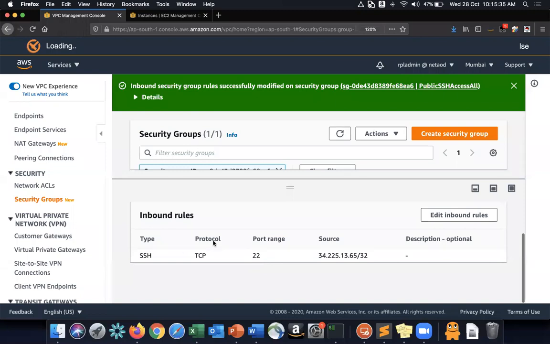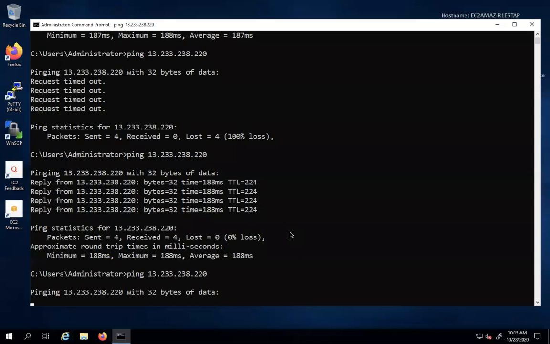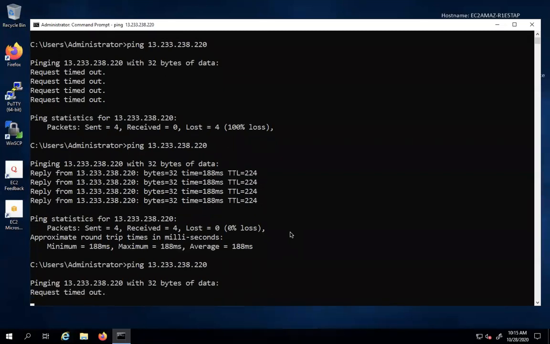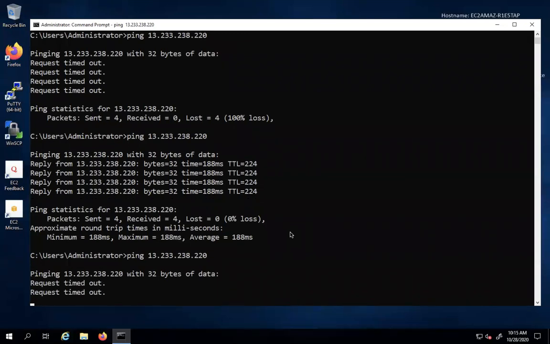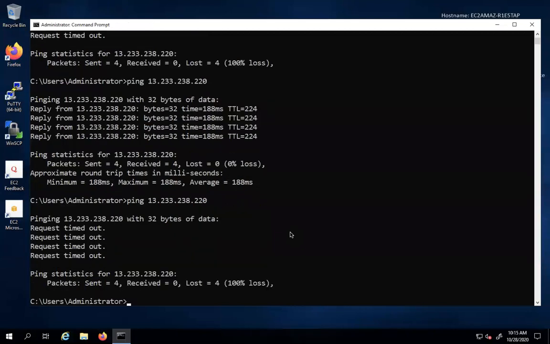Only SSH is enabled. Let me try to ping. It won't ping. It will request timeout because I've told my main gate security to allow the person inside, but I've not told my own watchman, my own security guard for my villa, to allow him inside my villa. It will still send the traffic. So it has reached the VPC.